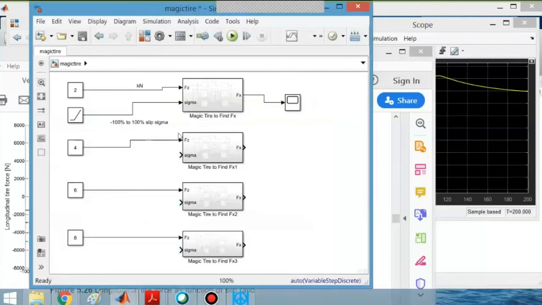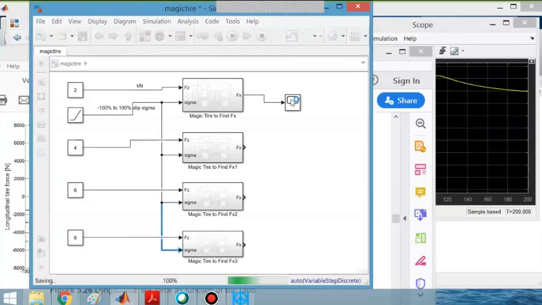Okay, sigma, same sigma. So just connect the sigma here. Sigma from negative 100% to 100%. Okay, save.